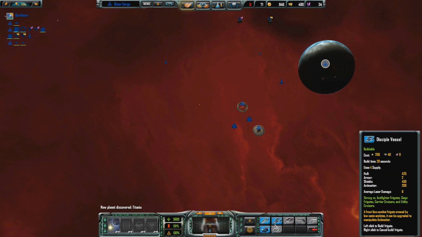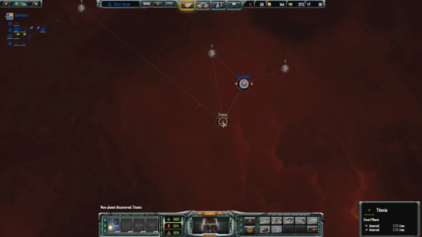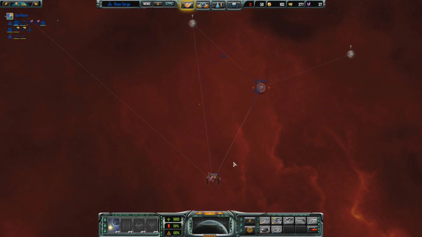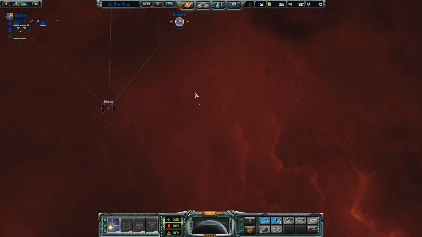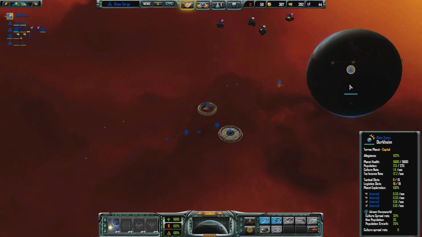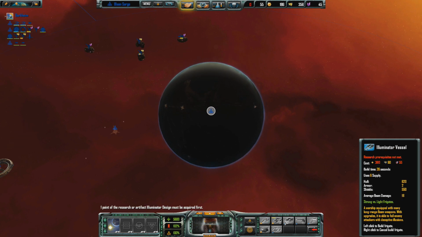Let's see here. We want to get these guys going. Sweet. It's small. There's really nothing there. All right. We'll grab that first. What's over here? A colonizable planet has been discovered. Okay. That's also an easy grab. Nice. Requisite research must be conducted first. Of course it does.